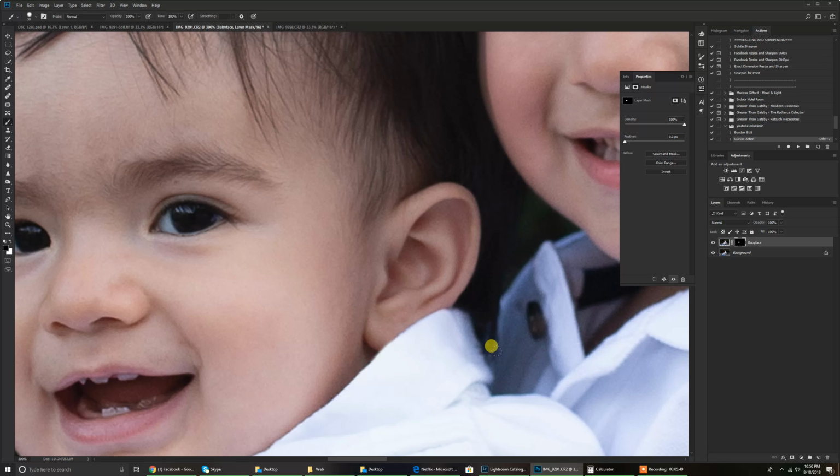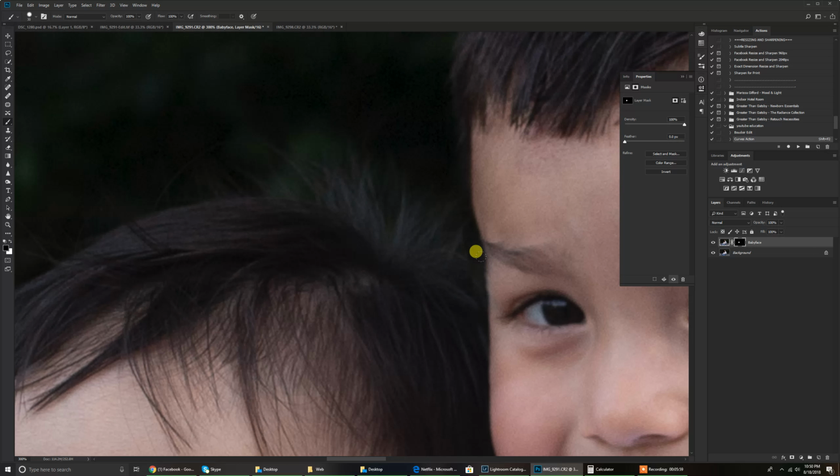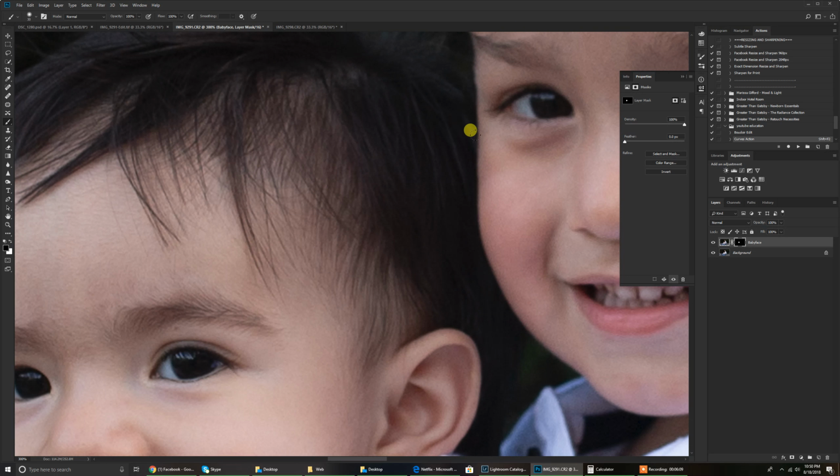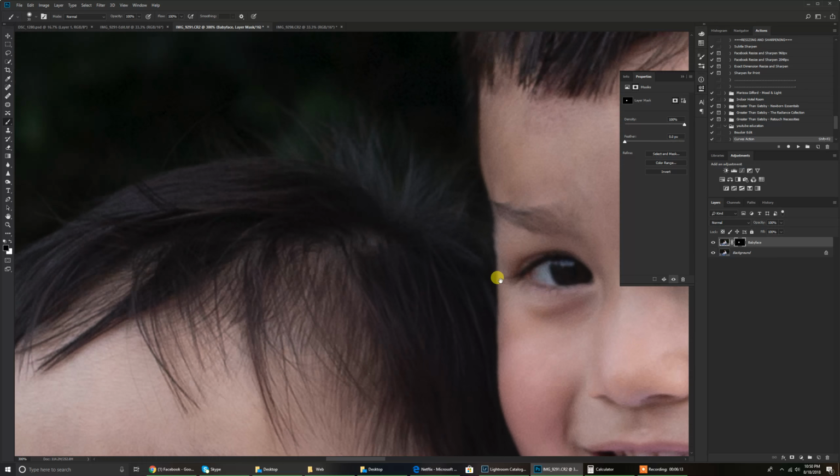I'm going so close into this. This is a black brush right now. Okay, so we have his ear, but you see this little face? We need to fix that. So we go and we use the black brush to go there. It looks good right there. I'm going to soften my brush a little bit to ensure that I make this soft right here. Because this little area we can blend in because he has dark hair, you can't really tell.